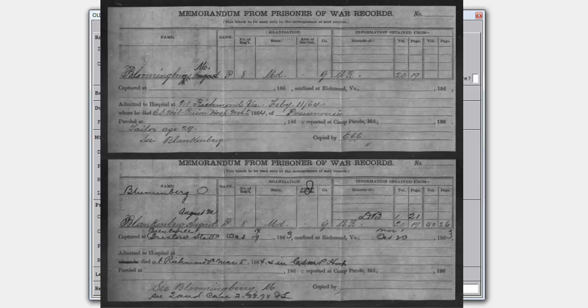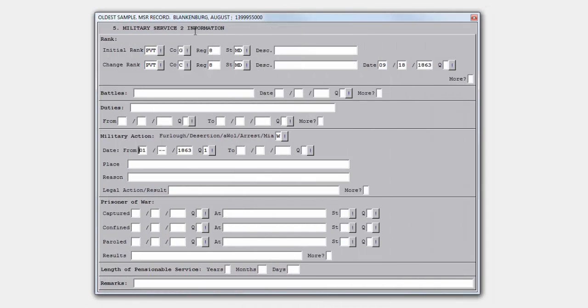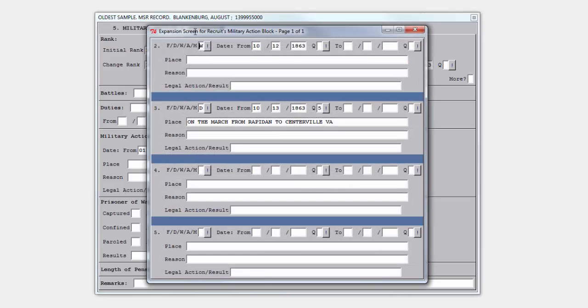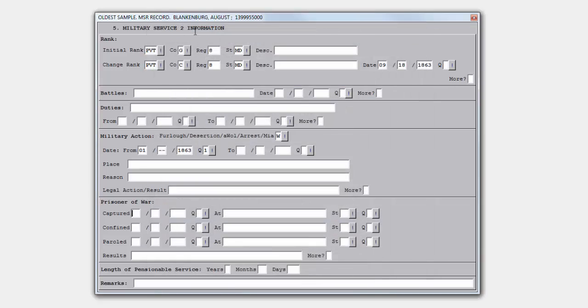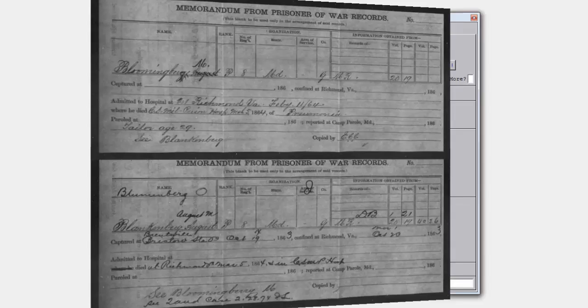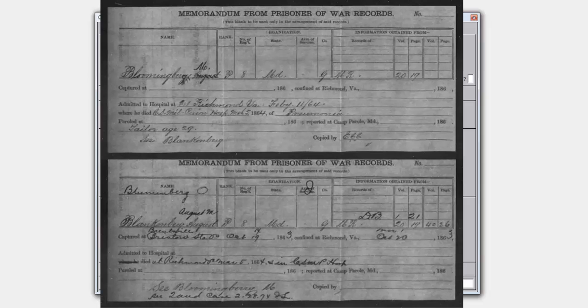These documents are the official POW record. With these, we can now remove the desertion and enter the prisoner of war information. Note that the form is pre-printed with the phrase, "confined at Richmond." If another confinement location is added to the document, the second location supersedes the pre-printed information. Both documents refer to the same event, but have different parts of the information, so both must be read.